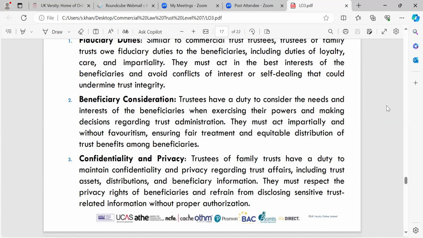As we stated, there are responsibilities, and this is looking at the general duties of trustees, both commercial and family. They must comply with the Trustee Acts, and some of the general duties are to observe, as we mentioned earlier, and just to reiterate, to observe the terms of the trust. Trustees must learn the terms of the trust and comply strictly with the duties and directions set out in the trust deed. They must act impartially between beneficiaries.